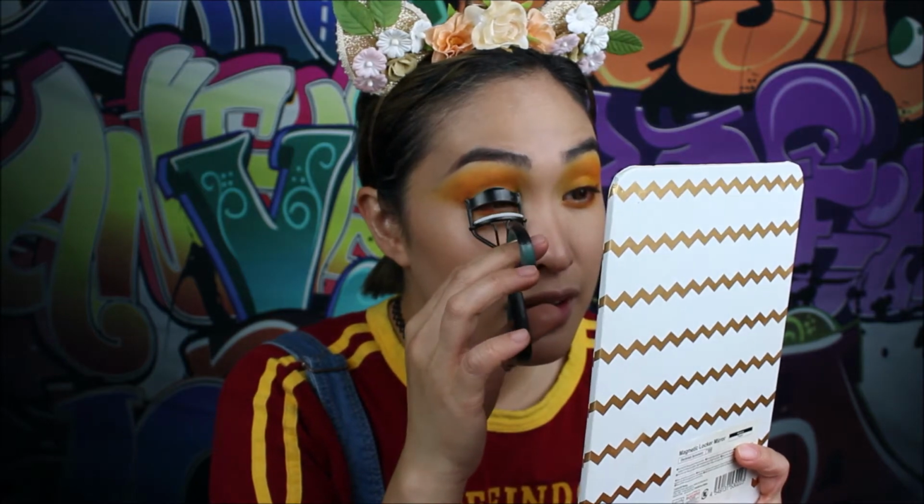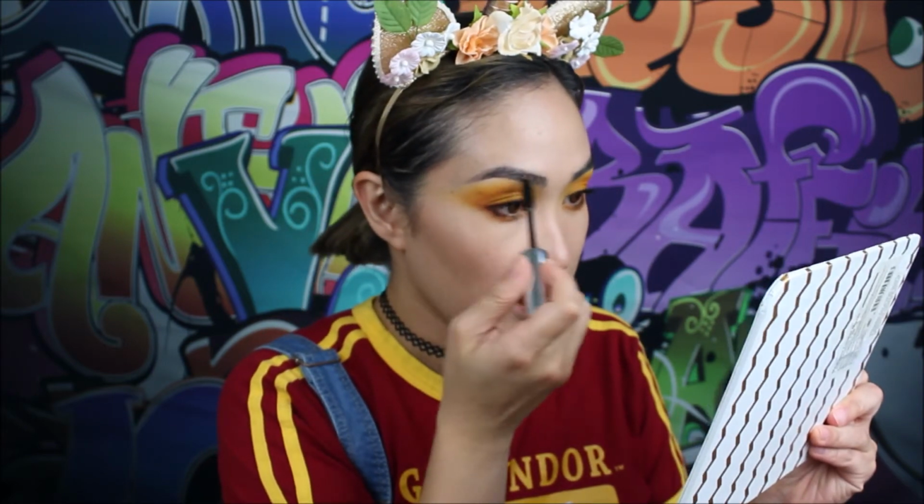Now, to finish the look, let's apply some mascara. As you all know, I like my mascaras, but if you guys love to use your falsies, then go ahead and put it on. I am going to seal the deal on these eyebrows.